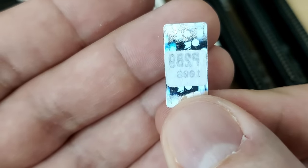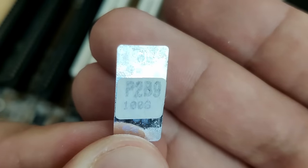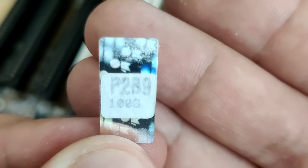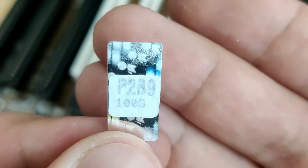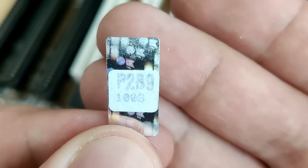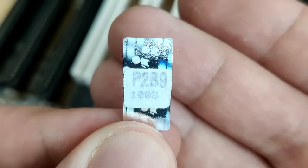And here it is, the BIOS version sticker. Let me flip this around. P2B9? I don't know why there is the number 9 at the end of the board model, but just below is the BIOS version 1006. Exactly what we saw when we powered up the board for the first time. I just can't explain the number 9 behind the model number.